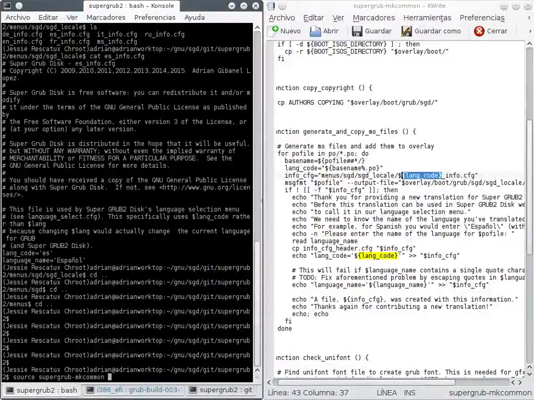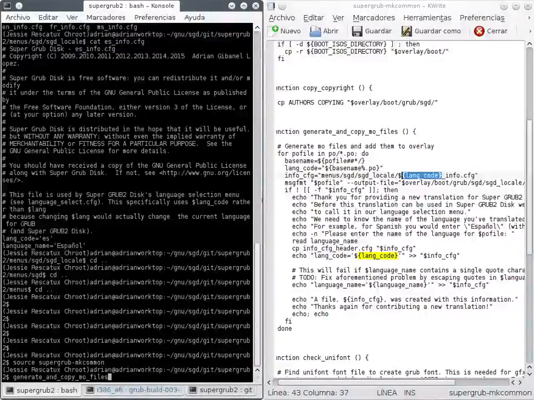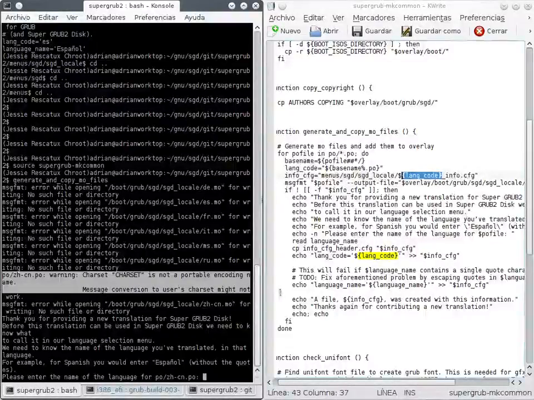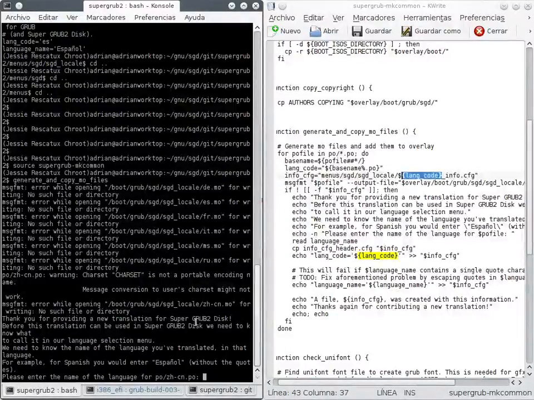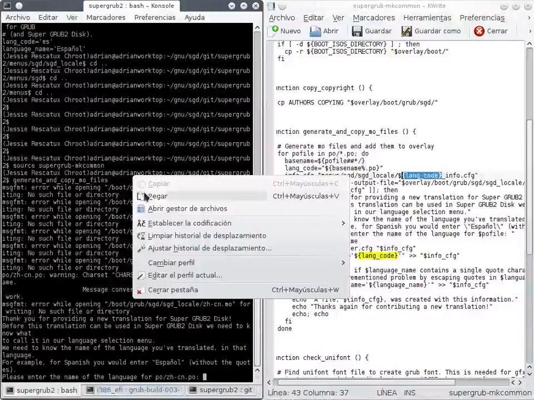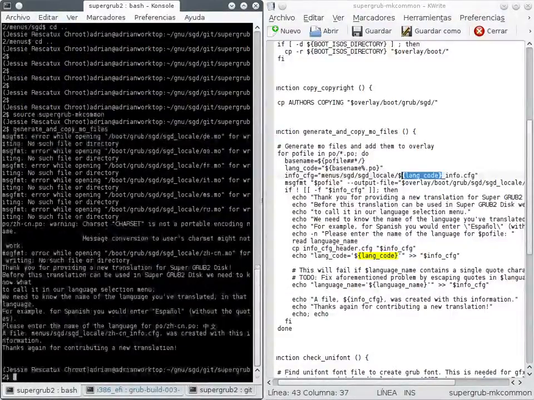So I source once the Super Grub2 command and I run this generate. It's going to do some errors here because it's supposed to generate the codes, but I don't care because this is going to be done every time. So maybe the generation here is going to fail, but we will see later. So new translation, everything. So the name of the language, we're going to suppose that we have been lucky and this means Chinese and not something else. Okay, so this is Chinese in Chinese.